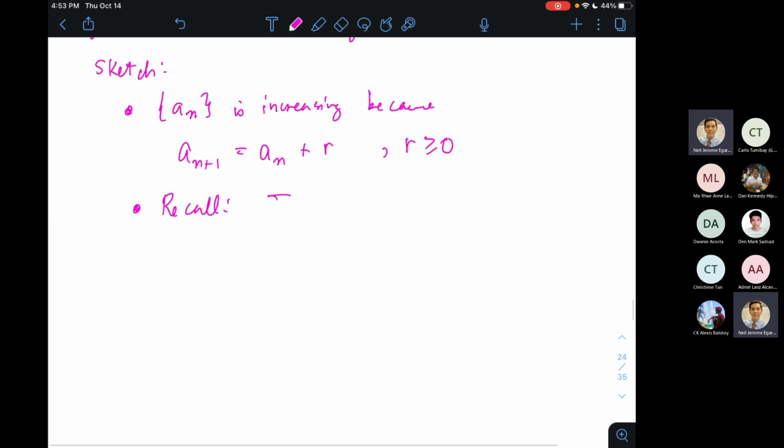So matatandaan niyo ang sum ng a times r to the k going from 1 to n, are actually start ba siya ng 0? Yeah. I think start siya ng 0 ay equal kay a times 1 minus r to the n plus 1 over 1 minus r. Okay. Ito yung sum ng isang geometric list of numbers, geometric sum. Okay. Hold on guys, double check ko lang yung formula ko.